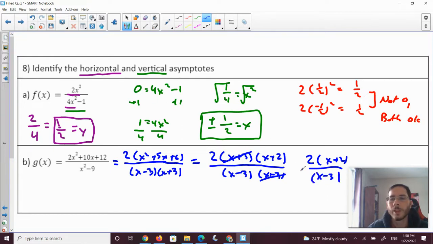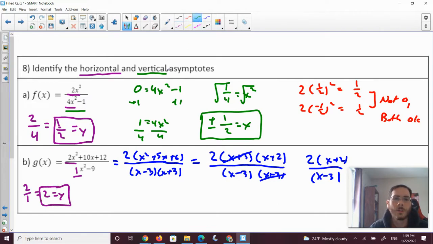The reason that we want to do that is it kind of evades this whole check. So you got your choice. You can either do the factoring or you can do the check. So again, I want to do it both ways. So let's actually get into it. We have to do the horizontal asymptote. We can see it's just going to be 2 here. So again, 2x squared divided by 1x squared. So 2 over 1 equals 2 for y.